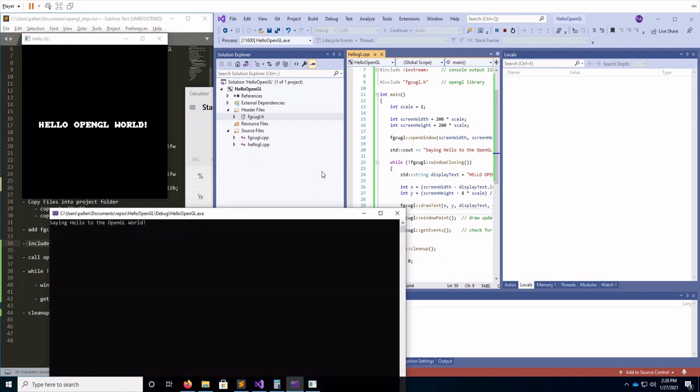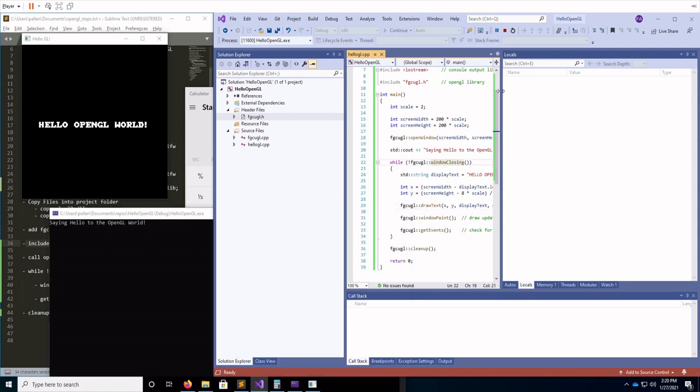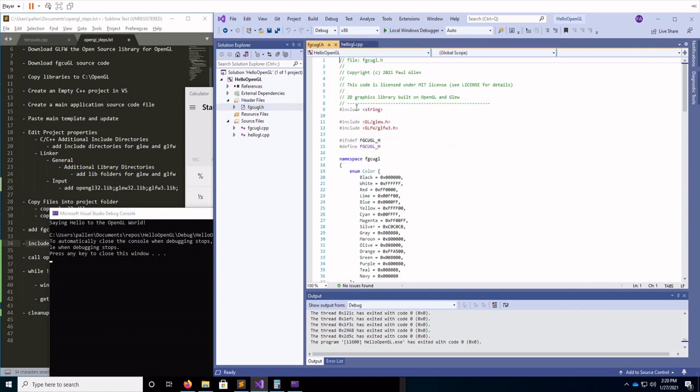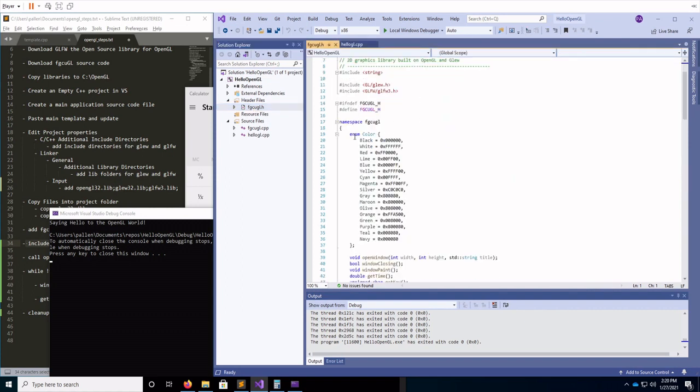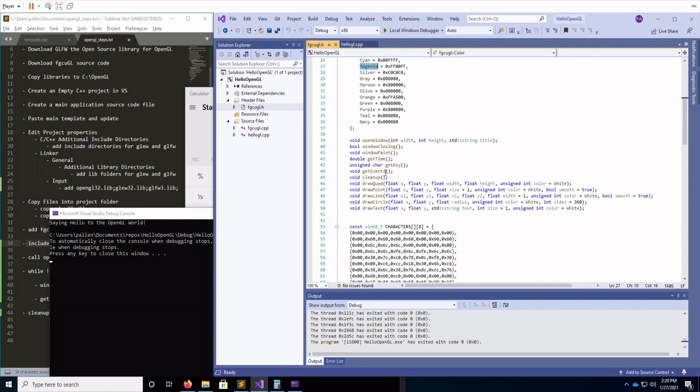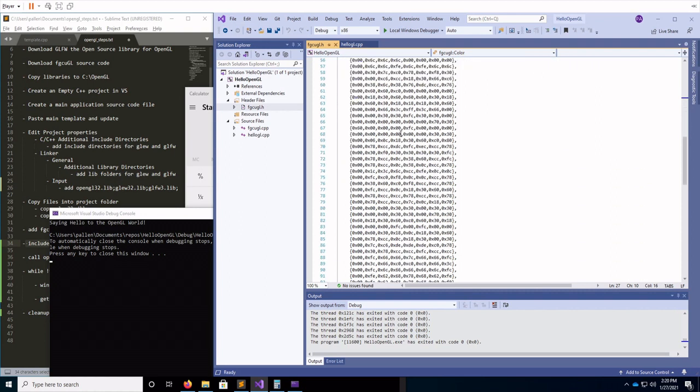All right, so just one more thing that you can have fun with. Let me stop the debugger. If we go into the header file here, this FGCU-GL header file, and I encourage you to go in and play around with this code. Right up here at the top, you see there's an enumerator, and we'll get into that later this semester, but we have something called color. We have all these defined colors. So let's just say magenta. Let's grab magenta. So I'm just going to copy that. And then if we scroll down, we can see all the different functions we can call. And then here's all those characters that we can do. All right, and I'll be showing you what all those characters are later.